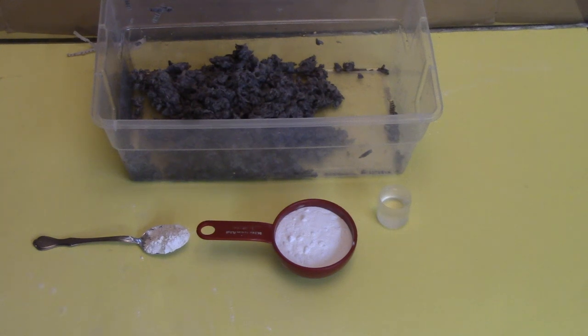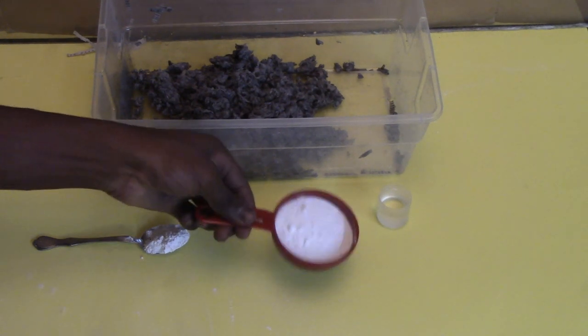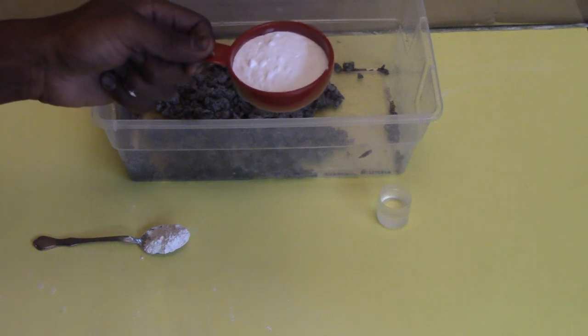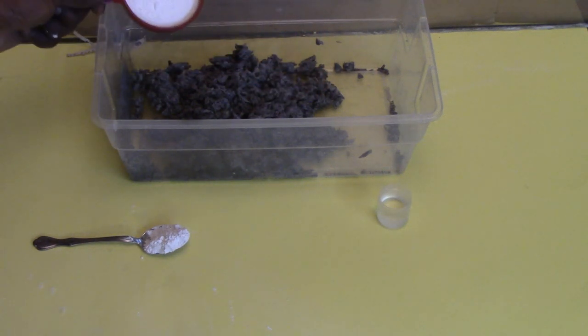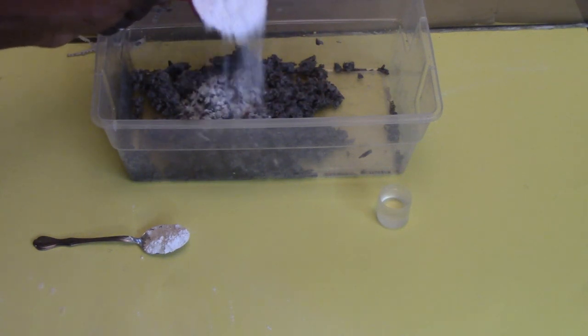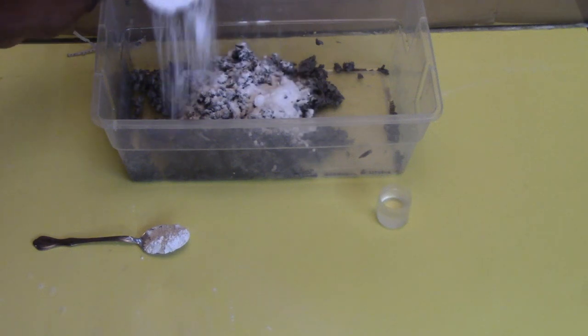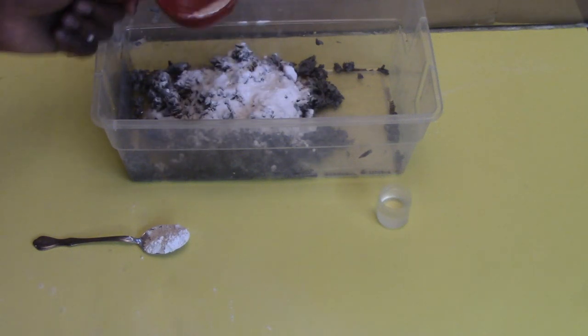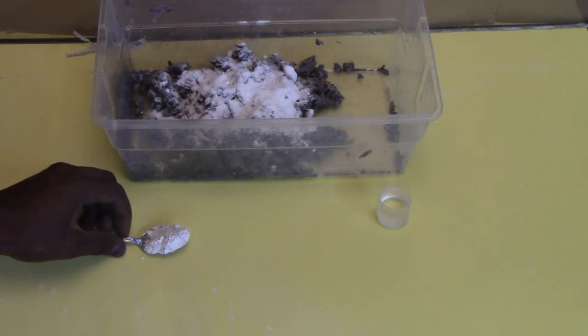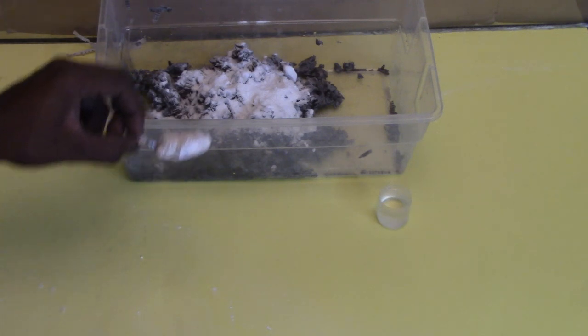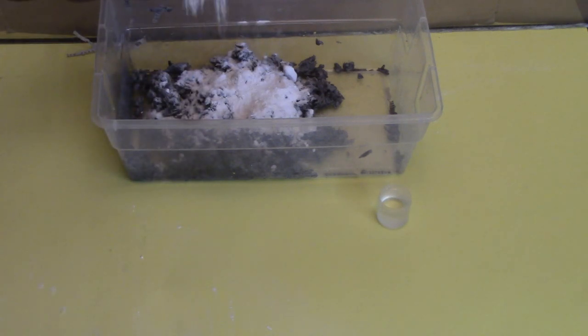Now that we have the paper finally ground and mixed with the water, we're going to want to add the baking soda next. I'm not going to add all of it, but most of it, because the batch is a little bit smaller than I anticipated. You're just going to sprinkle it on like that. But before I mix that, you're also going to want to add the plaster of Paris, so just sprinkle that on too. Just a little bit. I'll mix that and I'll be back to show you the result.